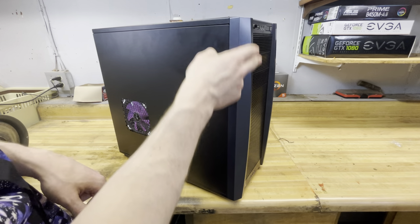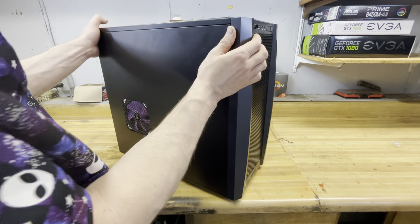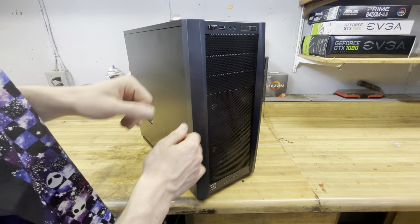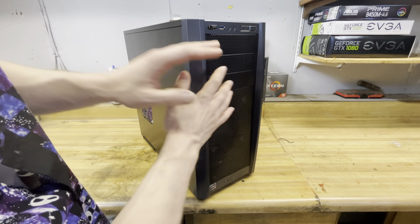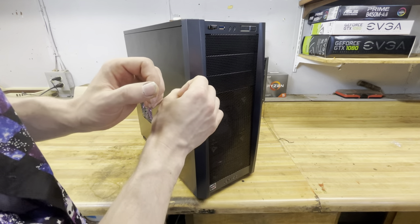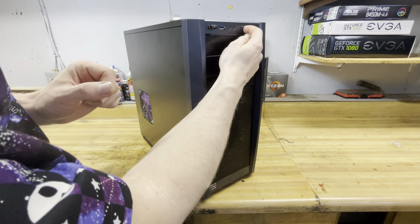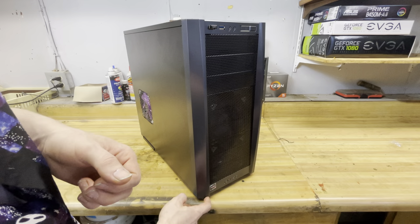On the 302, the front is curved, whereas on the original 300 it was just straight lines up and down. I really like how the front of this looks — the front is definitely where a lot of the changes were made. It's a little bit shorter and a little bit wider, but the look and aesthetic are the same. You still have three 5.25-inch expansion bays and no 3.5s. You have two 120mm fans on the front. A cool improvement is that the front two USB ports are now USB 3 instead of USB 2. You have your mic and headphone jack, concealed reset button, and power button to the right.